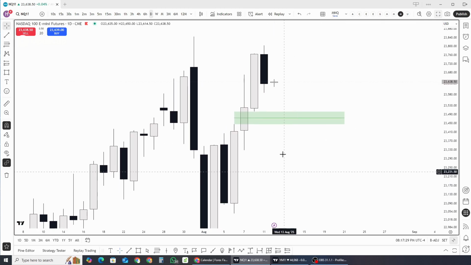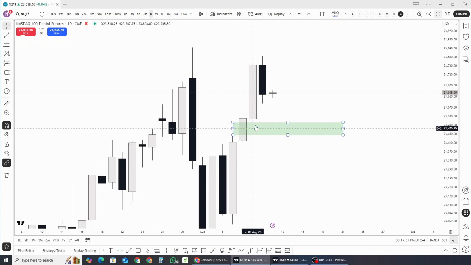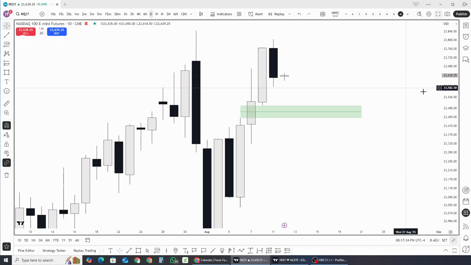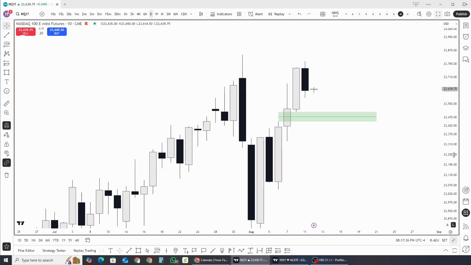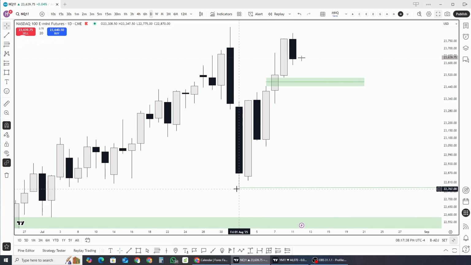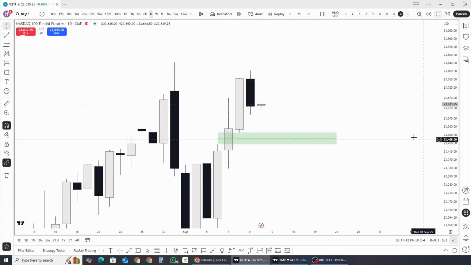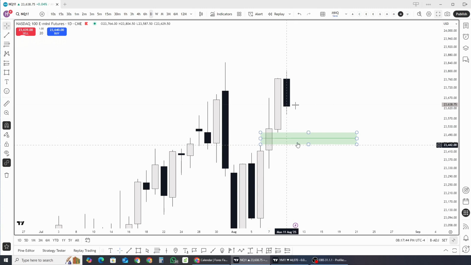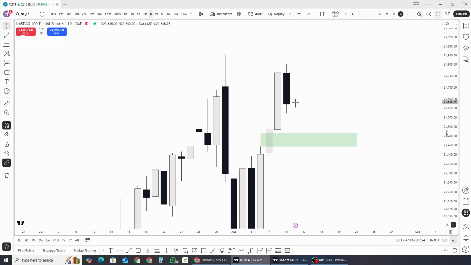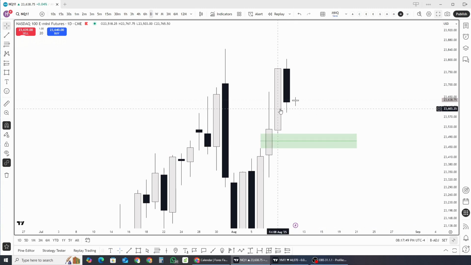Now we have here an imbalance that we want to fill on the daily charts. Again, like I said, higher time frame, I'm looking to see price go to these swing lows, imbalance right here. And the nearest point of interest that I could have on a daily candle is this imbalance right over here. So I want to see price move down, take the previous day low, come back down, and aim for this daily imbalance. Now, when will this happen?